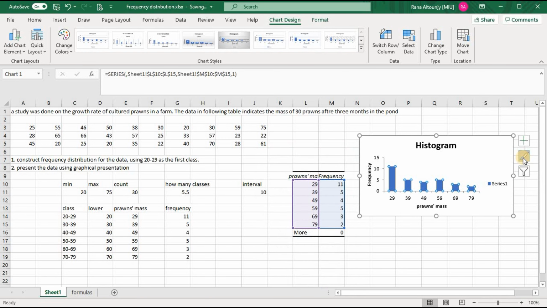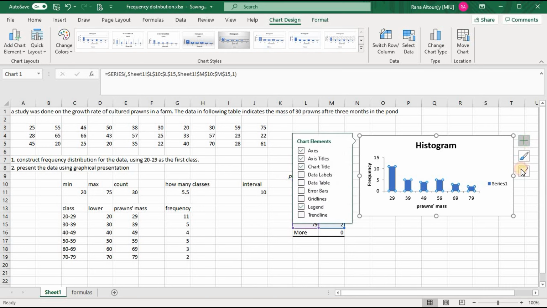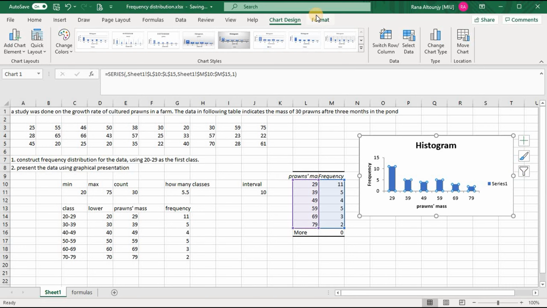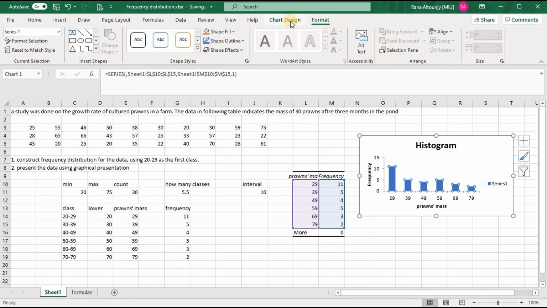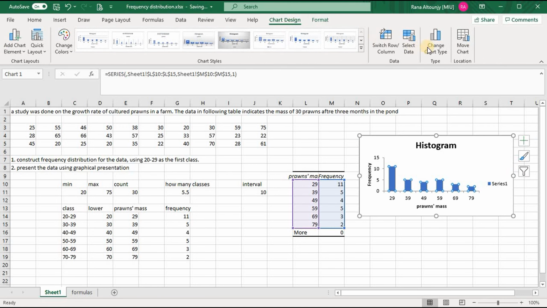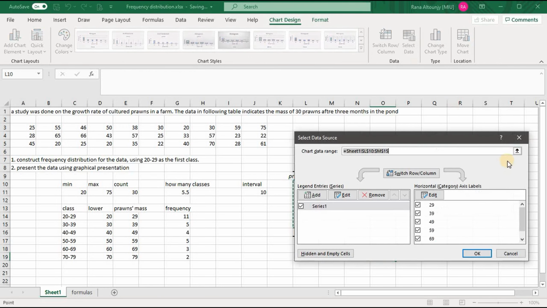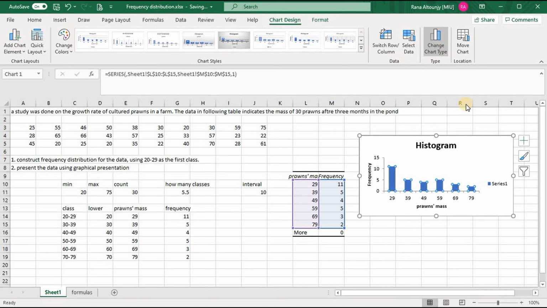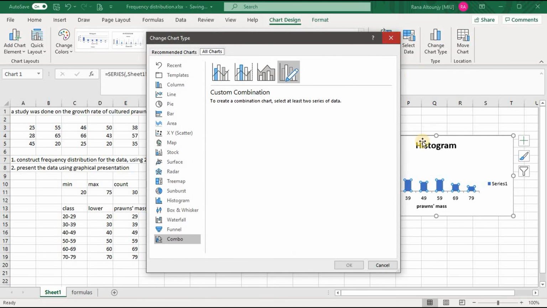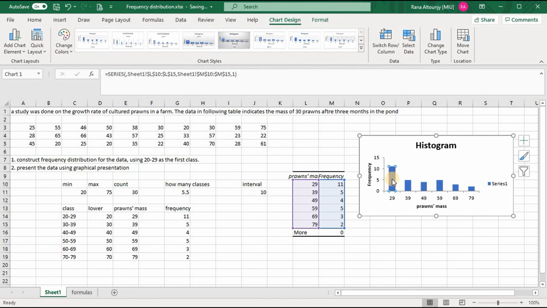No, it's not this one. Okay, yes. So to make those bars connected to each other, you can just double click on the bars.